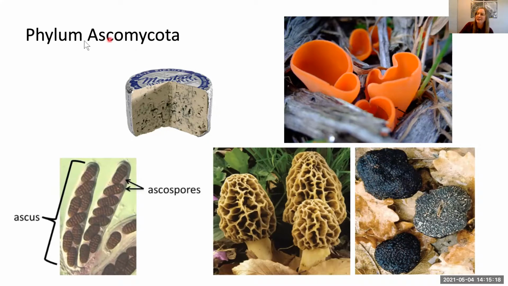And Ascomycota is often called the cup fungi. So you may have seen things like this out on your hikes. They just look like little cups. So that's why they're called the cup fungi, is they commonly look like little cups. What makes Ascomycota different than the other groups is that when it reproduces and it makes spores, they're made in a little tube, which we call a sac. So they're sac fungi. And this tube is called an ascus. So they're the Ascomycota. Mycota is fungus. Ascus is, they make an ascus.